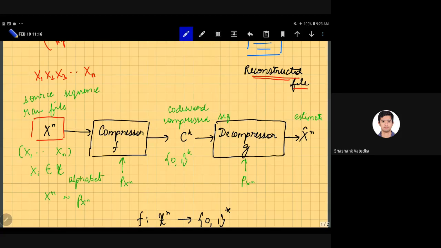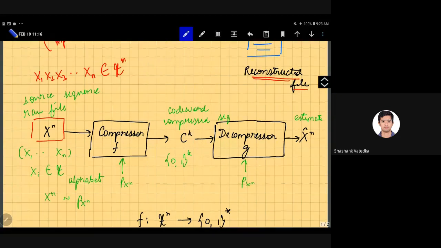It's a sequence of either English characters, or ASCII characters, or you can also treat it as a sequence of words or a sequence of sentences. Irrespective of what that is, it's a sequence of symbols, and each symbol comes from some finite set, sometimes infinite. We'll call the set from which each xi comes the alphabet.